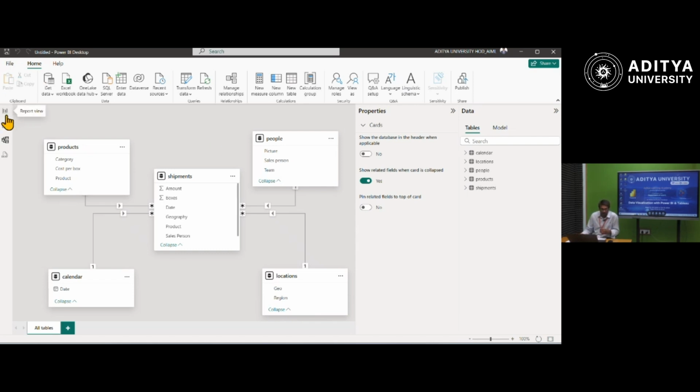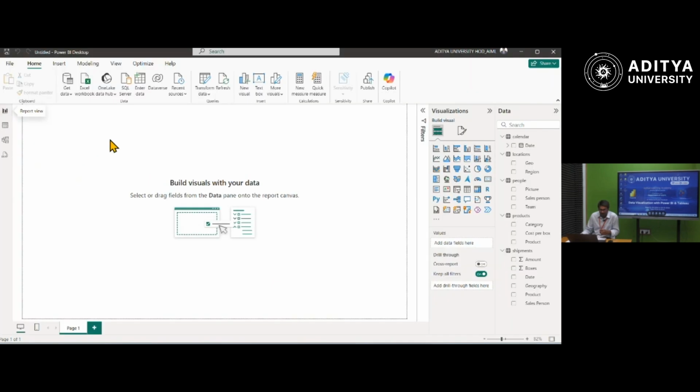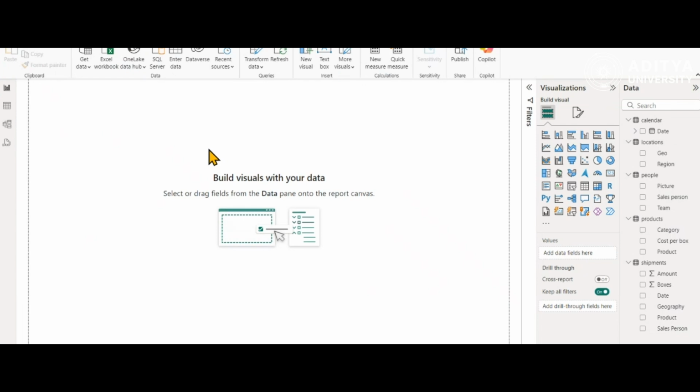Now I'm going for a report view. In this report view, my intention is I want to calculate how many boxes are sold by a particular salesperson, or how much amount a salesperson is generating.